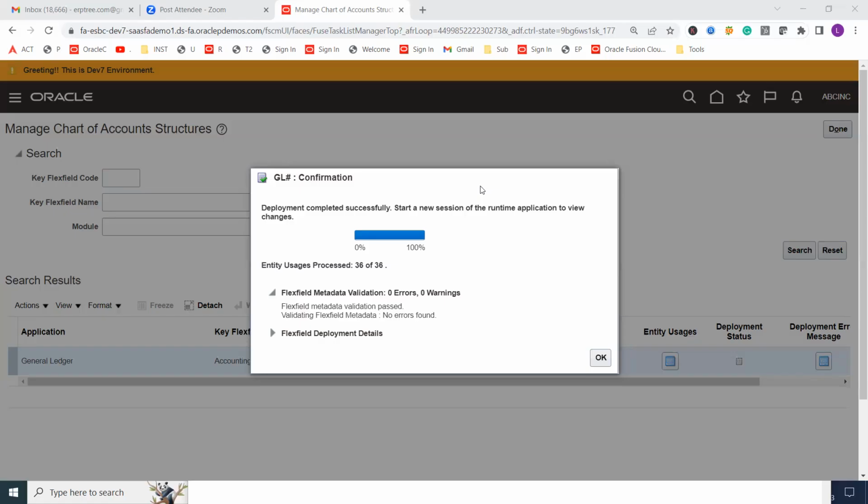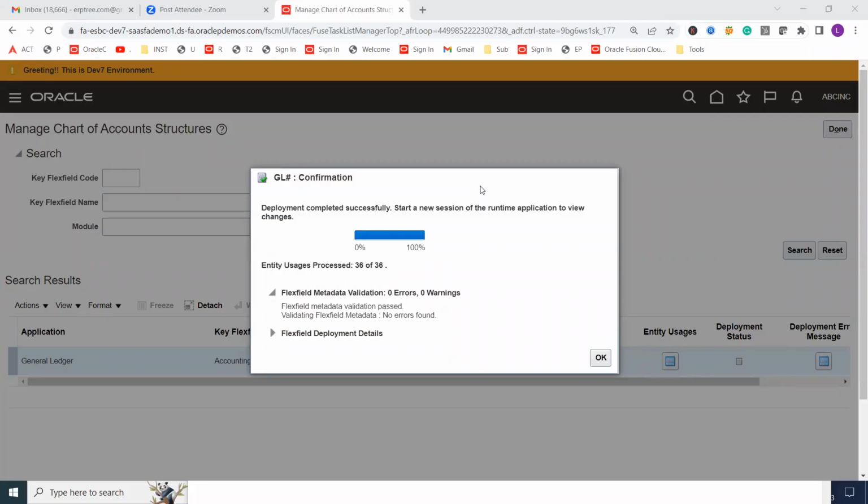Lakshman, after deploying in the test instance, do we need to do the deployment again in the production instance, or is once enough? No. These two are not in sync. Test is just for testing purposes, production is for client usage. What you can do is copy these setups from here to there. When you copy, how these are here, accordingly it will go there. That's it.